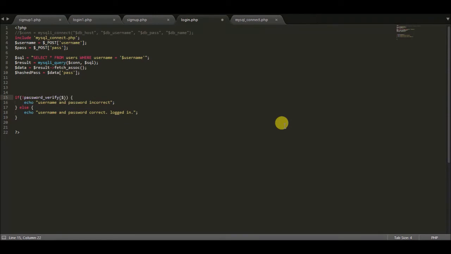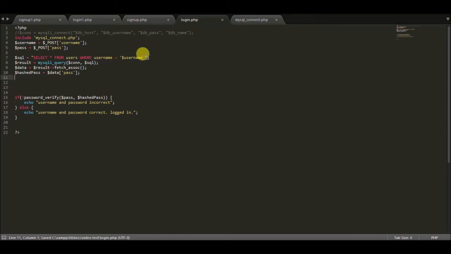This is going to take two parameters. It's going to take the user-entered password, and then it's going to take the hashed password. What this is going to do is run through and test. It's going to hash the user password and compare it with the hashed password, and that is going to be including salts.